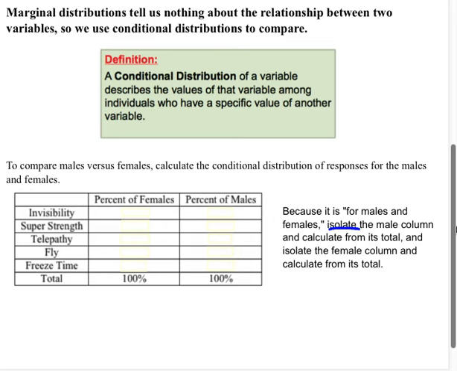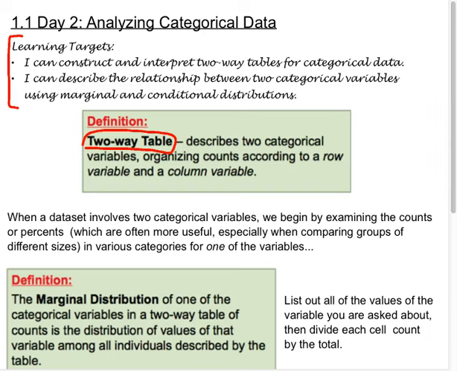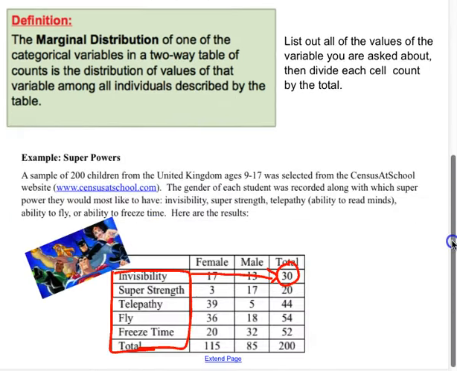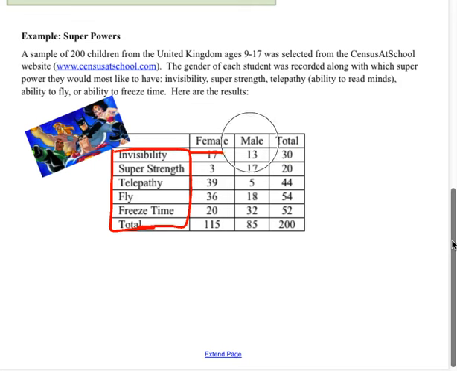So first, obviously in this table, notice I'm talking about females first. So I'm going to go back and look at this table. For the conditional distribution, I'm going to focus only on the female responses right now. Conditional distributions focus only on a particular trait. So here I wanted the difference between male and female, so I am isolating female answers from male responses.